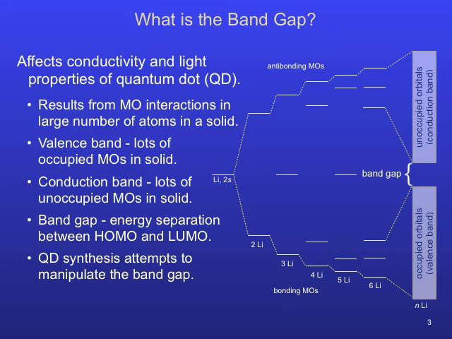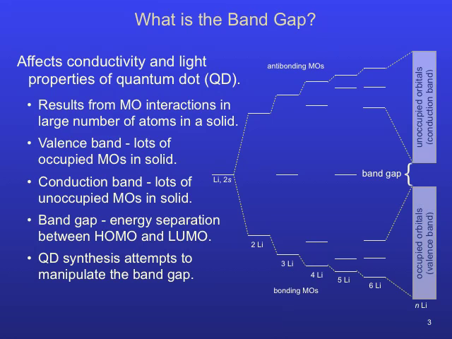The illustration here uses the 2s orbital on lithium. As the number of lithium atoms increases in the crystal, the increase in 2s orbitals causes a corresponding increase in molecular orbitals. These MOs are delocalized over all the contributing lithium atoms. As the number of MOs increases, the energy separating them gets smaller.